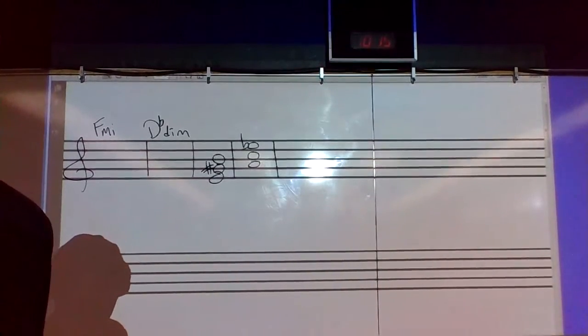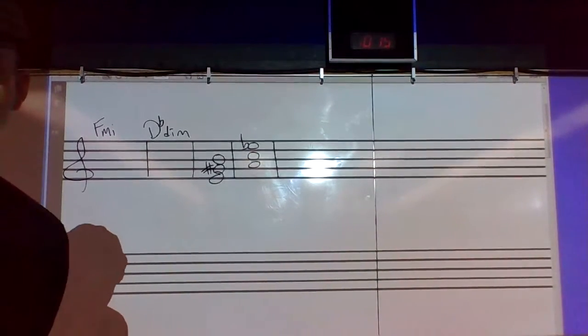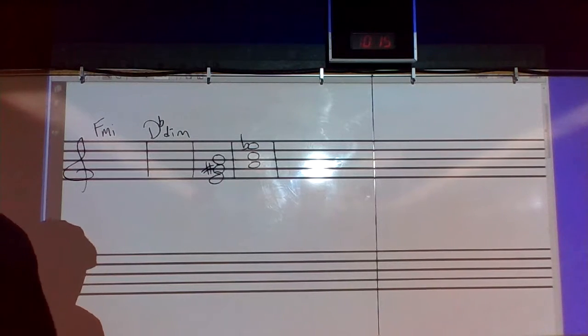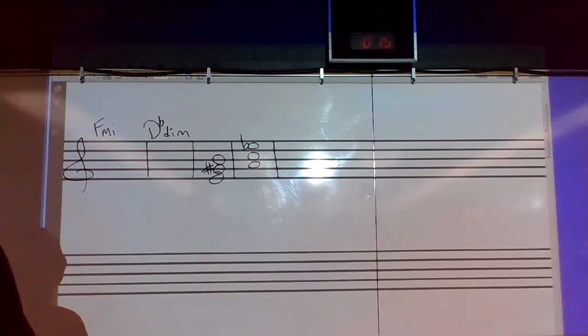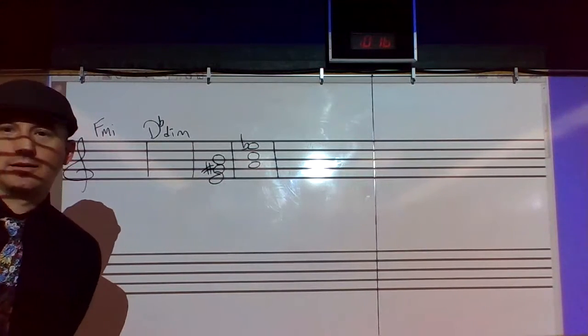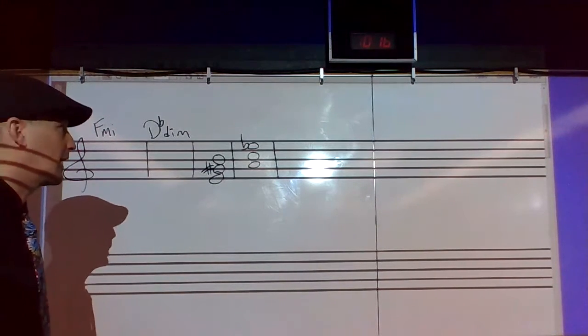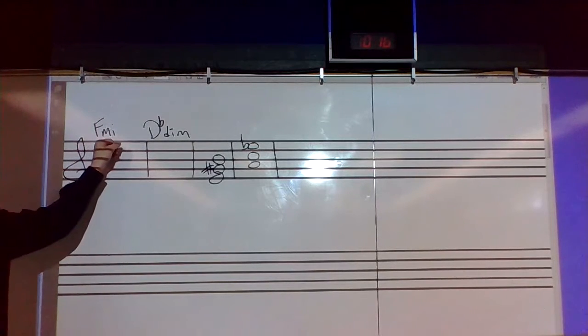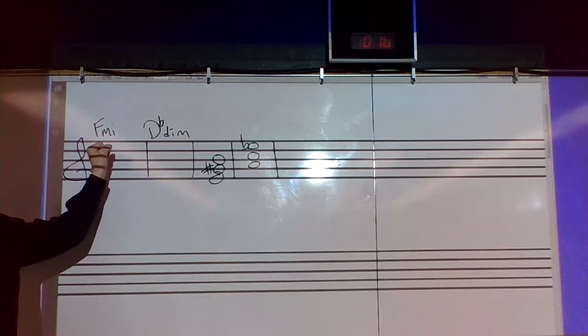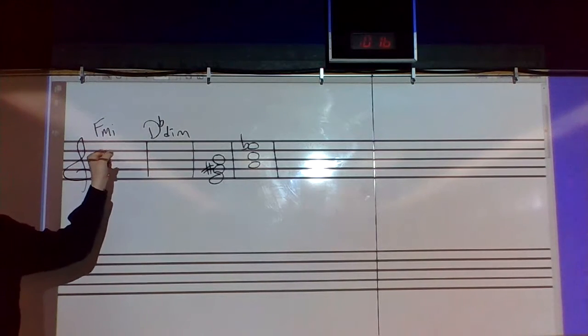Okay, we've been exploring chord construction, chordal tones, spellings of chords, and talked a little bit about voicings of chords, what that means. Then we began spelling random triads in the last video. That was where you saw a chord symbol and had to come up with the chordal tones that the chord symbol represents.